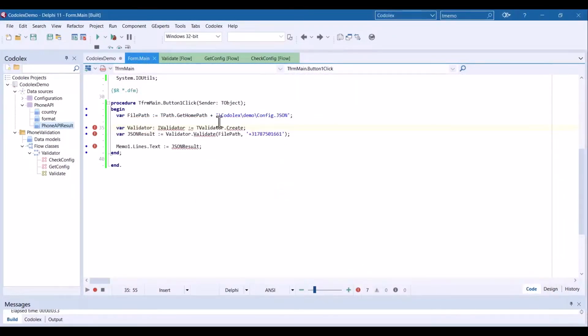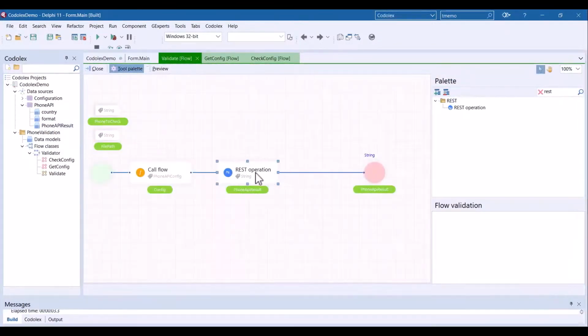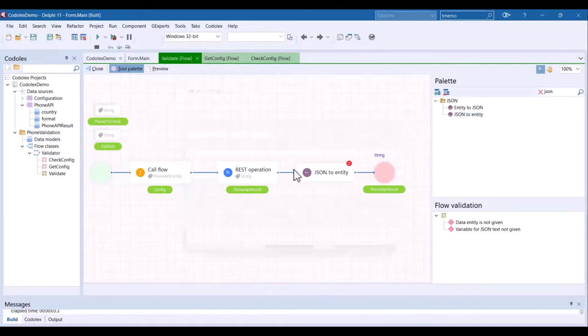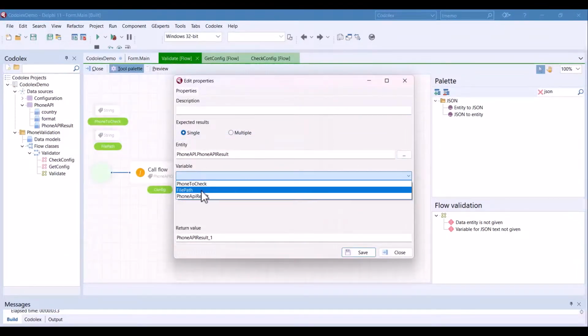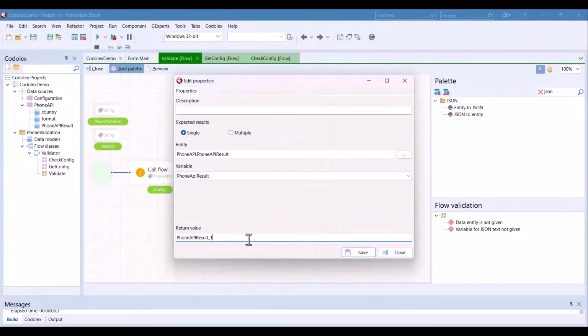Okay, and I'm going to back to my flow, because what I want is convert this results of the API back to a entity I can use in my application. So again, I use here the JSON to entity. Now I select here the phone API result entity I want to create, and I put in the API results.